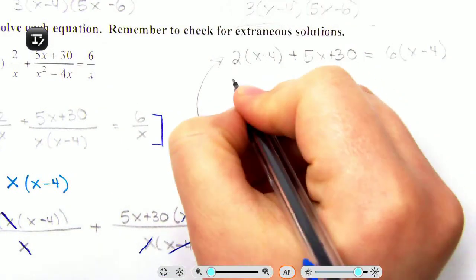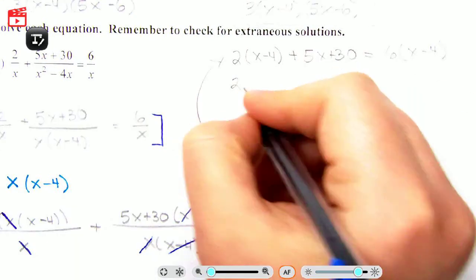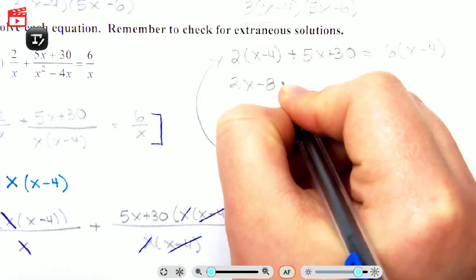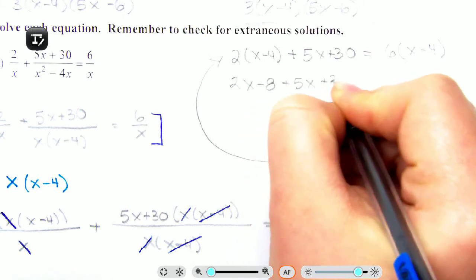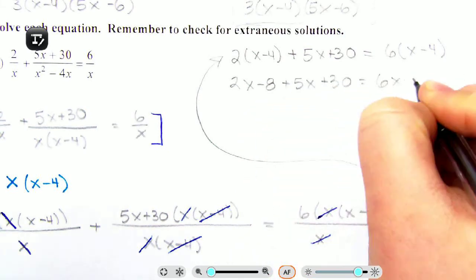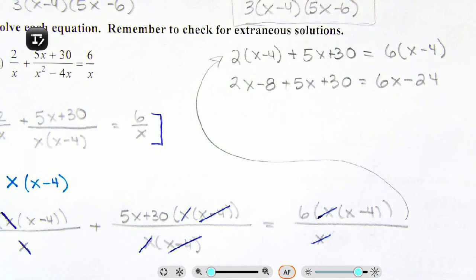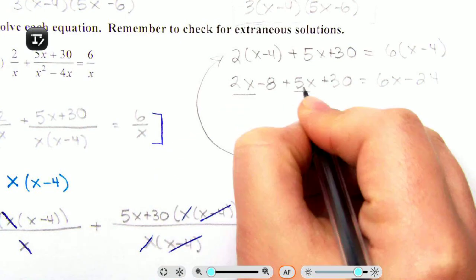Okay, multiply everything through, add, combine like terms, so 2x minus 8 plus 5x plus 30 is equal to 6x minus 24. And again, our objective, because this is an equation, we want an answer of x equals a number. Okay, your variable equals a number. It could be multiple numbers, but it should be some sort of one or multiple solutions. There should be a solution. You're not simplifying this anymore. You're actually getting an answer, getting a solution.